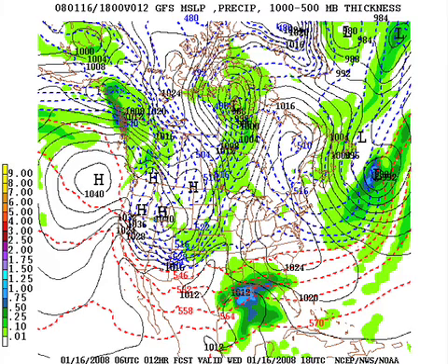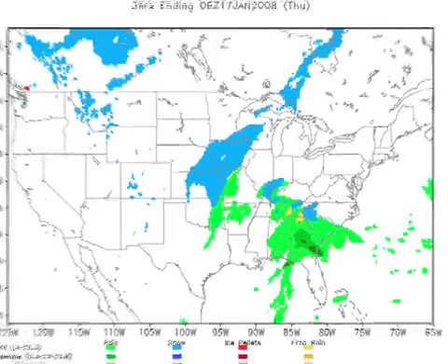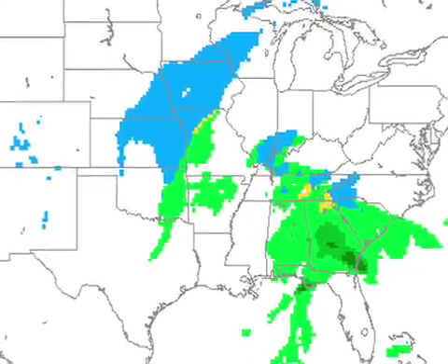Evaporation is a cooling process that cools the lower column, and that also could mean some ice pellets or maybe a few snowflakes for some folks this evening. But temperatures at the surface will be well above freezing, and then as warm air advection kicks in from the surface low, it will be all rain. There's midnight tonight — the surface low is due south of Pensacola, and just cold and wet.